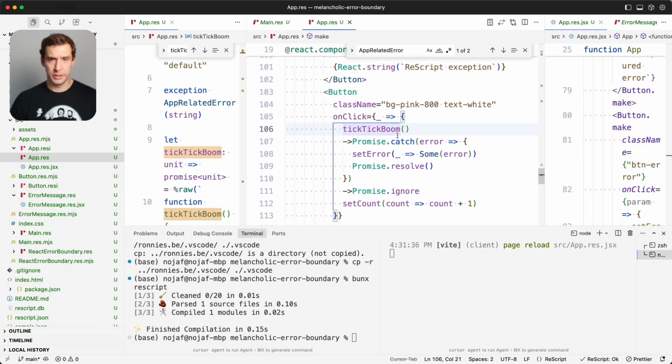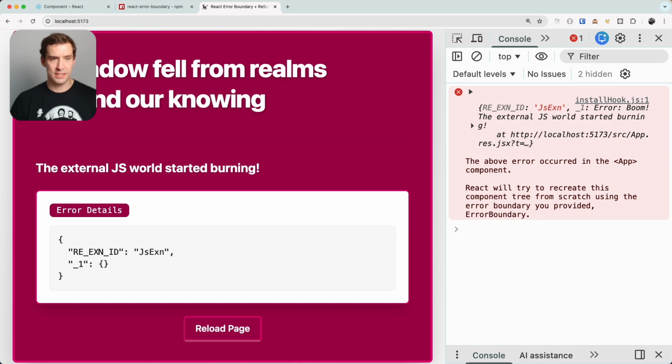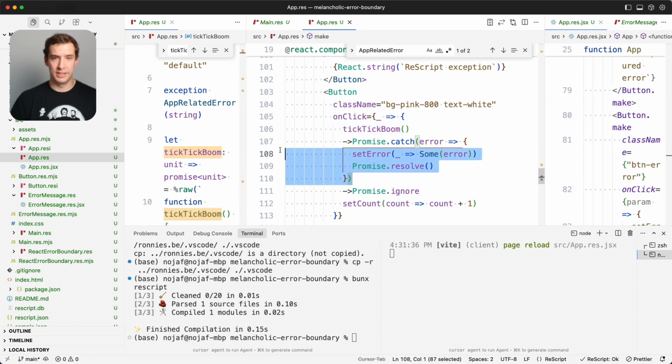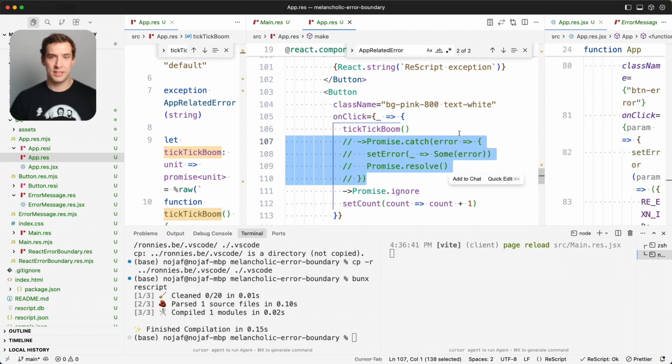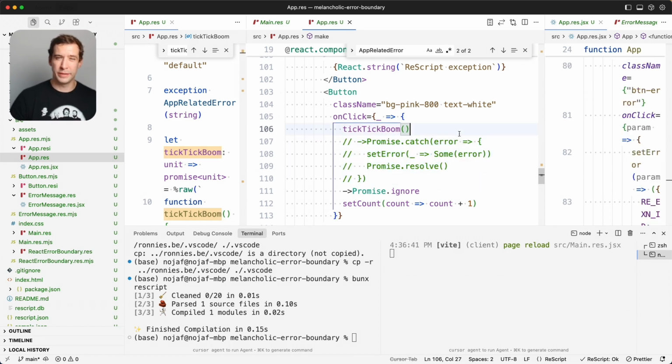This is going to work as well. So over here, the external JS, we caught it. That's good. But the only reason this really worked is because we set our error. If we didn't have any catch over here, this is now going to be a promise that we're not really awaiting. So we're just ignoring the result. There's no actual hard await. So there's no throwing going to happen on the call side.